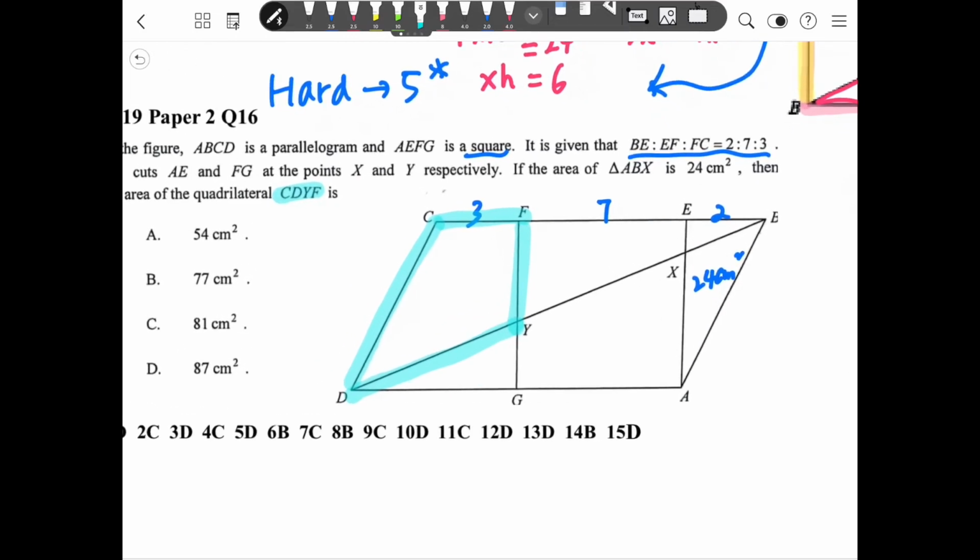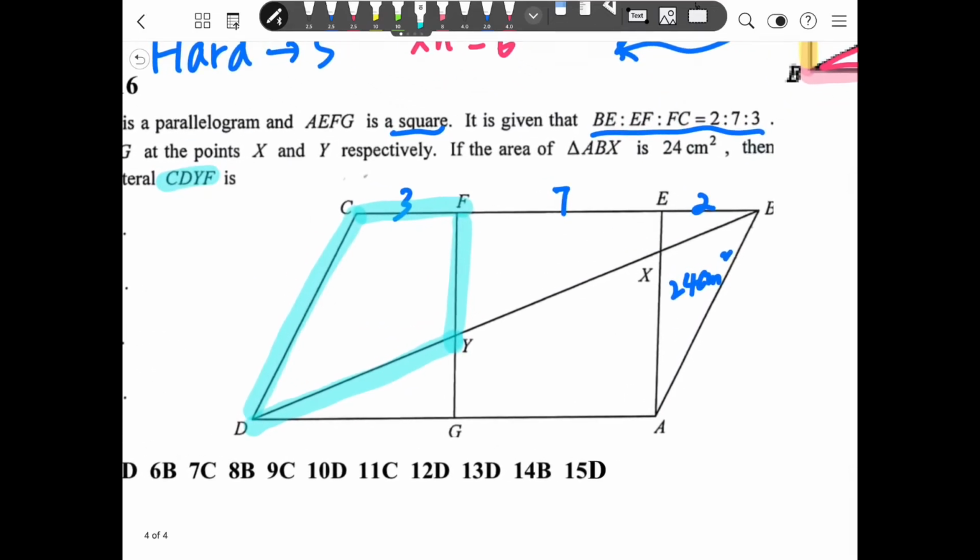Since it is a square and also a parallelogram, we know that if it is 7, then here it is a square, then also we have got that would be a 7 as well. And for the entire parallelogram, the opposite side in total would be 3 plus 7 plus 2, which means 12. 12 minus 7, then this length would be 5 actually.